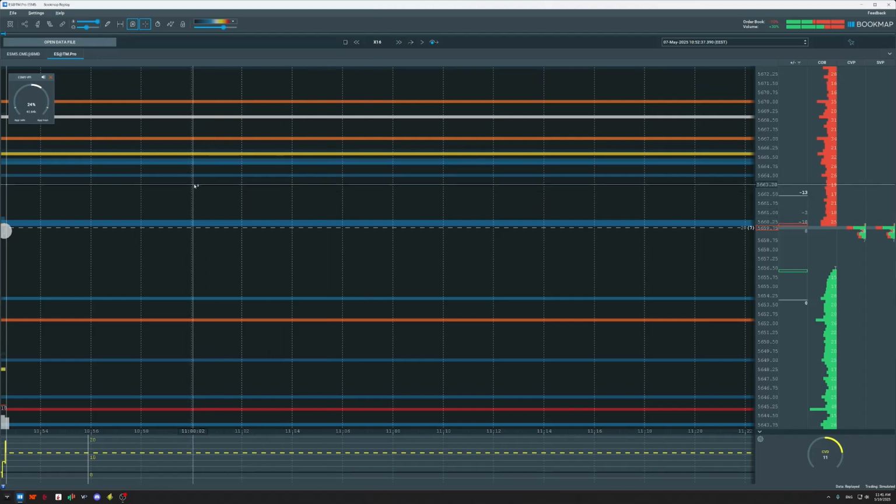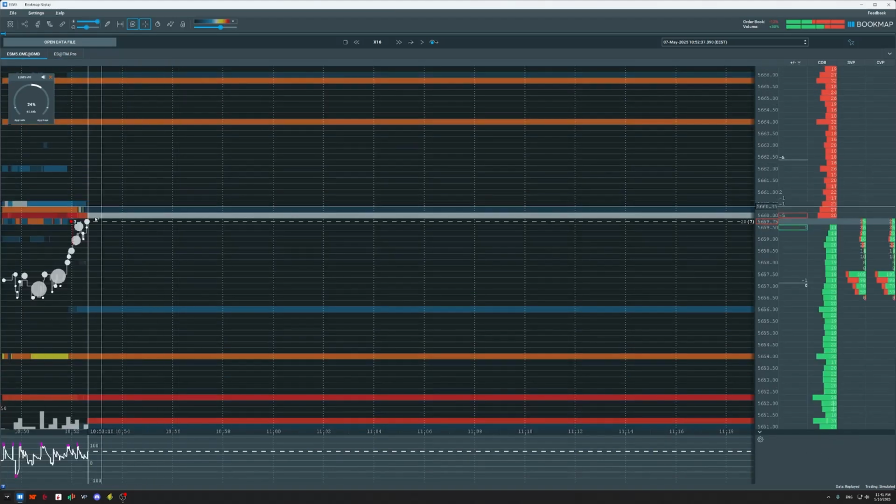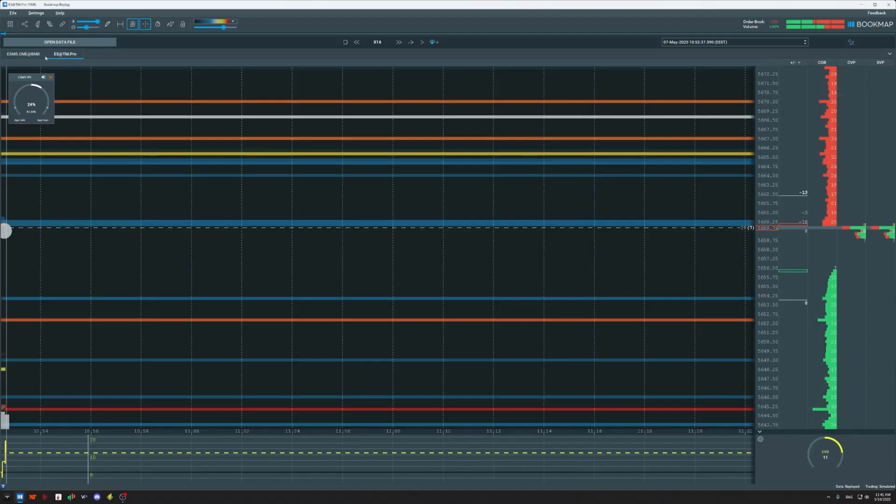Now, a few things before we get going. This is the original window for Bookmap, and what you see right here is called Traders Map Pro. The idea of Traders Map Pro is that I have a plugin on it that is deleting the bots, and I'm using an extremely aggressive setup for this. So most of the bots, if not all, will be removed. So what you see here is basically human interaction with the market.